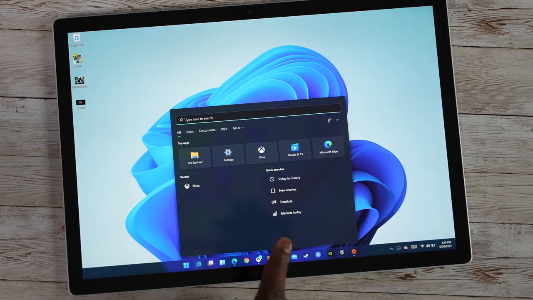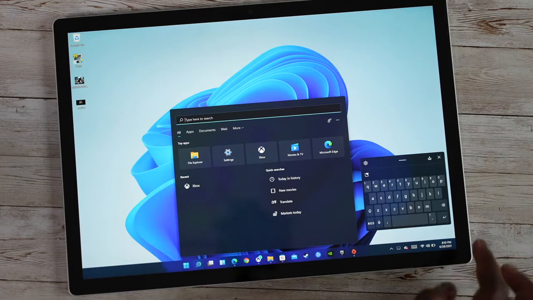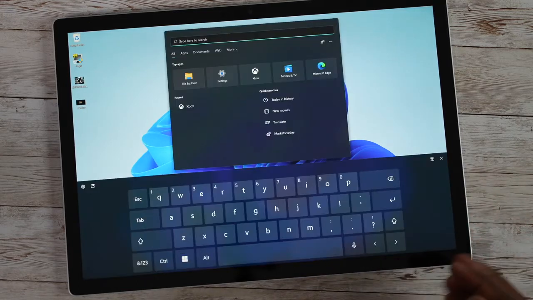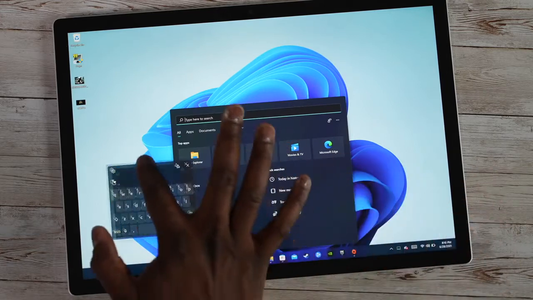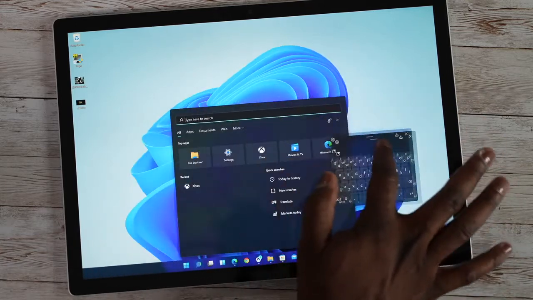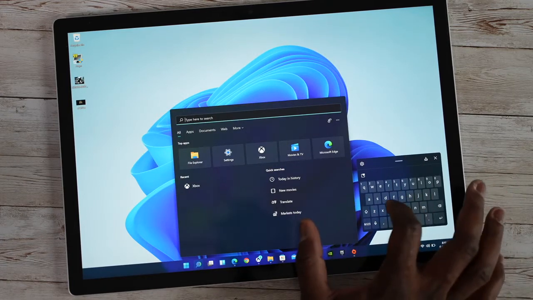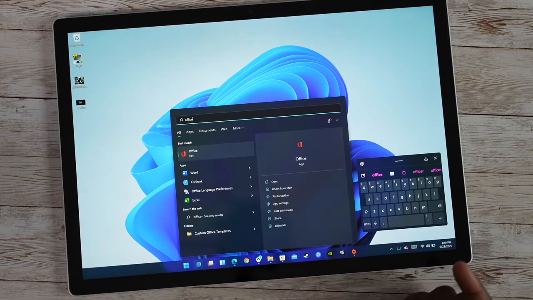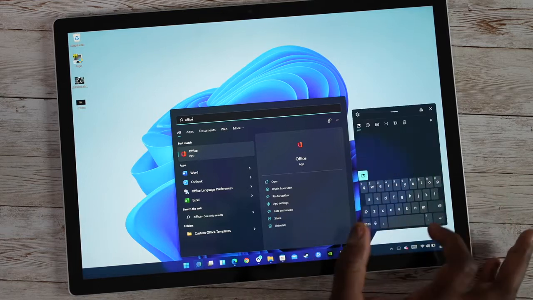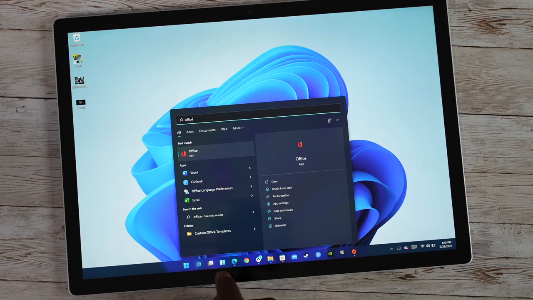This is where the keyboard comes into play. So if I tap on that, that brings up the keyboard. And I have the keyboard on the side, or I can have it centered laid out. I do prefer the floating keyboard. It allows me to move it around the screen quite effectively, and it works out pretty well. Plus you can swipe on this keyboard, so you can go Office and boom, there you have it. So this keyboard is truly nice. It also has emojis and GIFs, so solid all around.